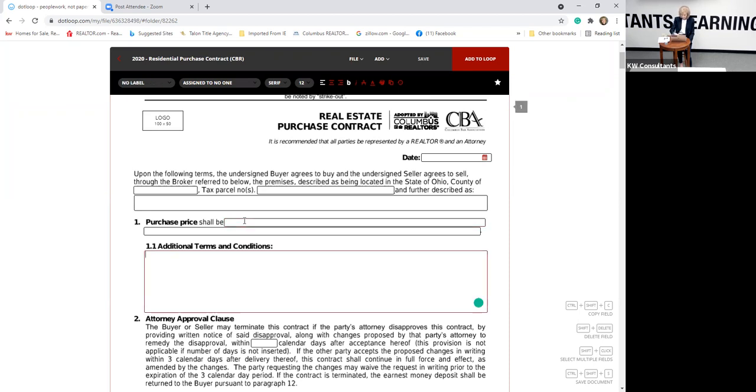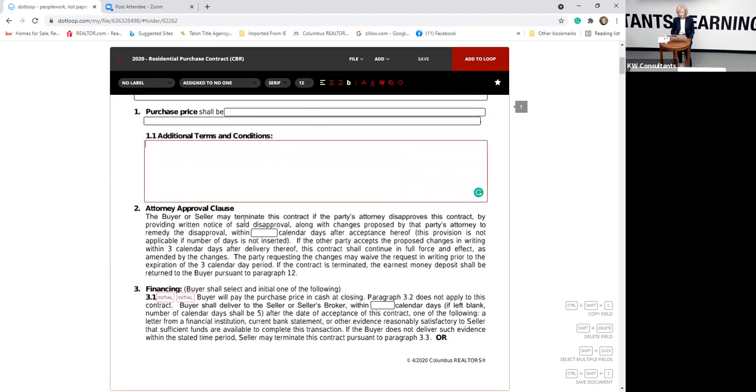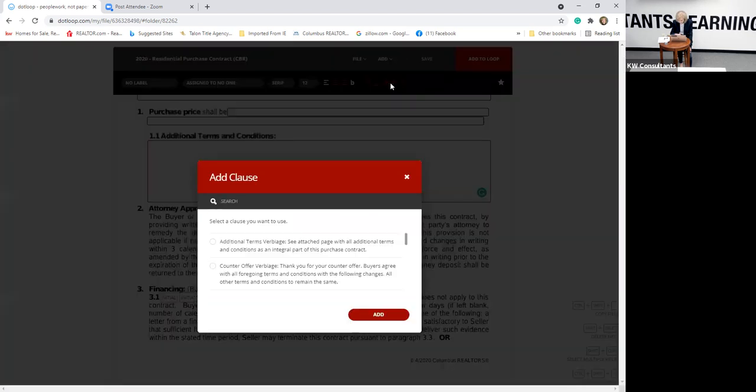And then when you get to additional terms and conditions, like today, for instance, one of the things I put in there was the clause about the post-closing possession. I think my screen's a little small, but you see where I go up there and it says add a clause. If you do that and say you want to do number 1, additional terms and conditions, you can just add that in.